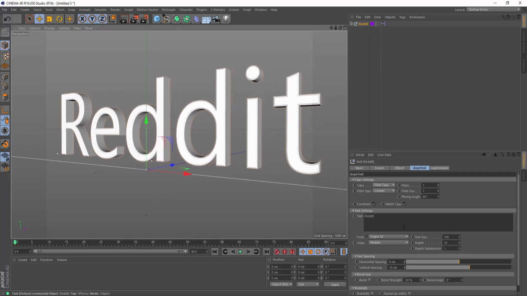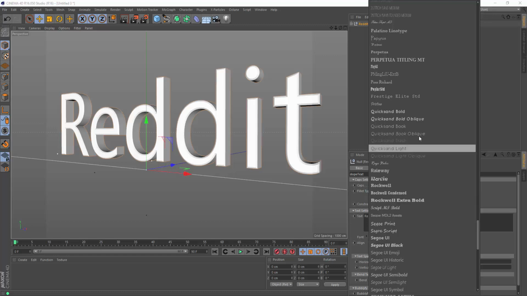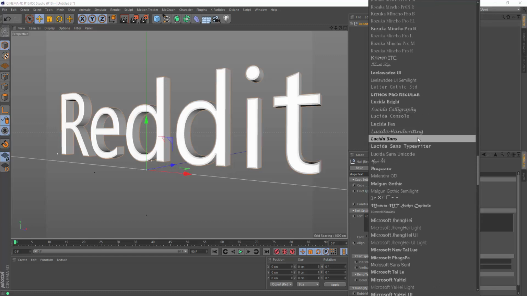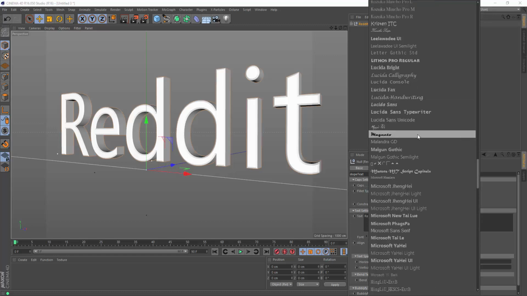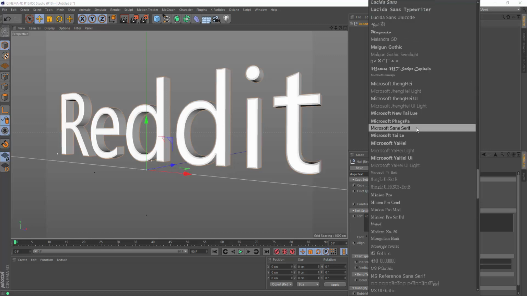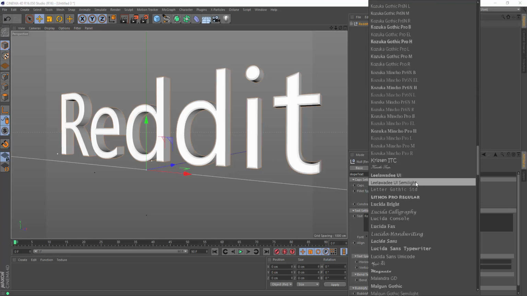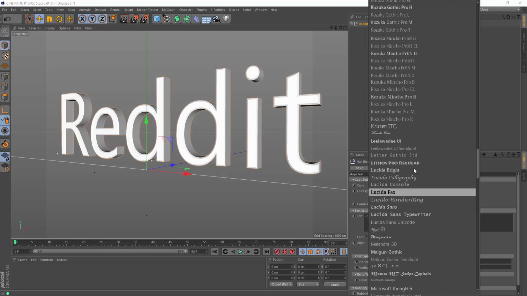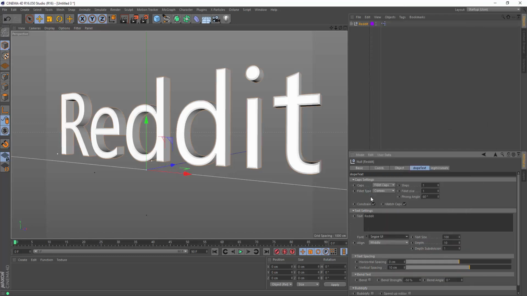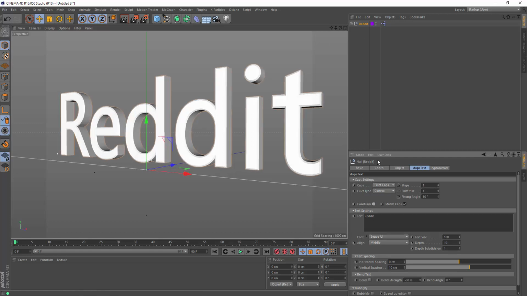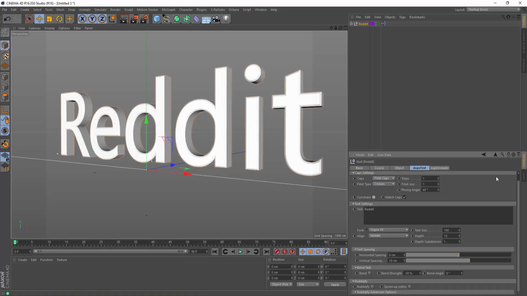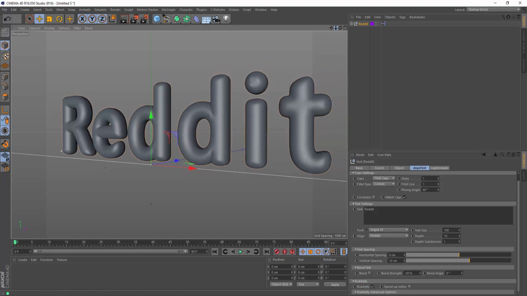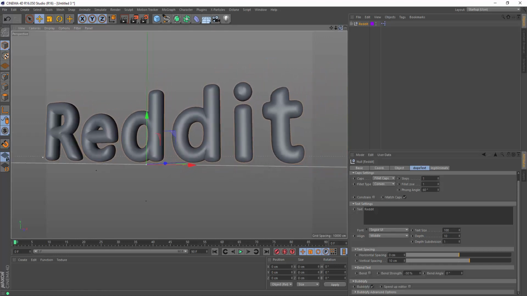First of all, I want to change the font. I'm going to pick something like, let's see here. Actually, this is fine for now. So what I'm going to do is turn off constrain, and then scroll down, and right here turn on Bubblify. What that does, it makes this text kind of balloony looking.